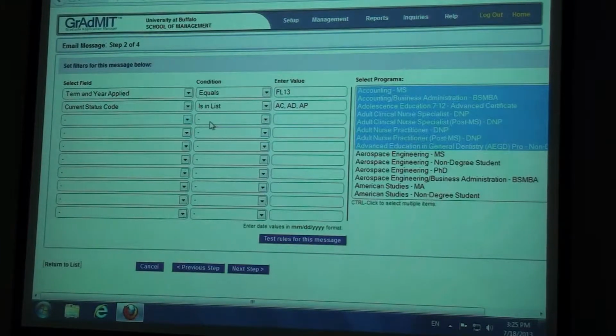Any other questions about this screen? How flexible are, I'm not sure if that's the right word, the values? I know in Gravnik, I always consider FL13 the code, and the description is fall 2013. So if you actually typed in fall space 2013, is that not a valid value? Yeah, it wouldn't find any matches. Okay. I guess we'll learn that.